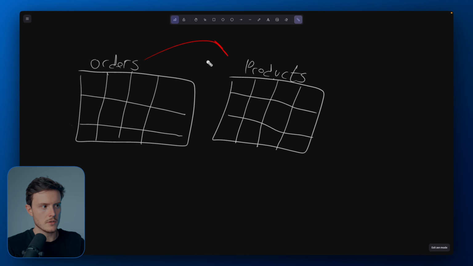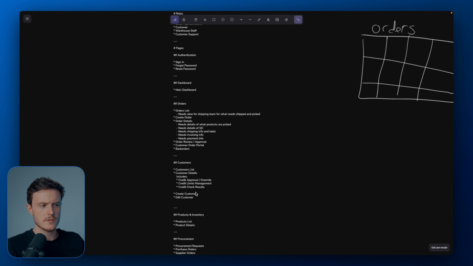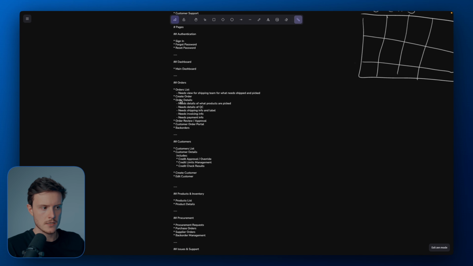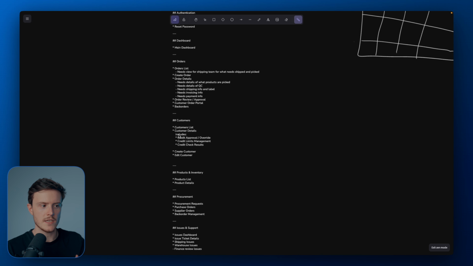In this example, it's reliant on products, but it probably is also reliant on us adding all of our customer information, because if we create our orders and populate it with all of the products that have been ordered, it's kind of useless until we then link that to the customer that ordered it. So orders has a bunch of dependencies, but products does not. And why I highlight this is that when you have a plan like this, it's useful to think through what the underlying data of all these pages would be, because you can then figure out which of those parts of data have dependencies and which don't. And whichever don't have dependencies, you should build those first.